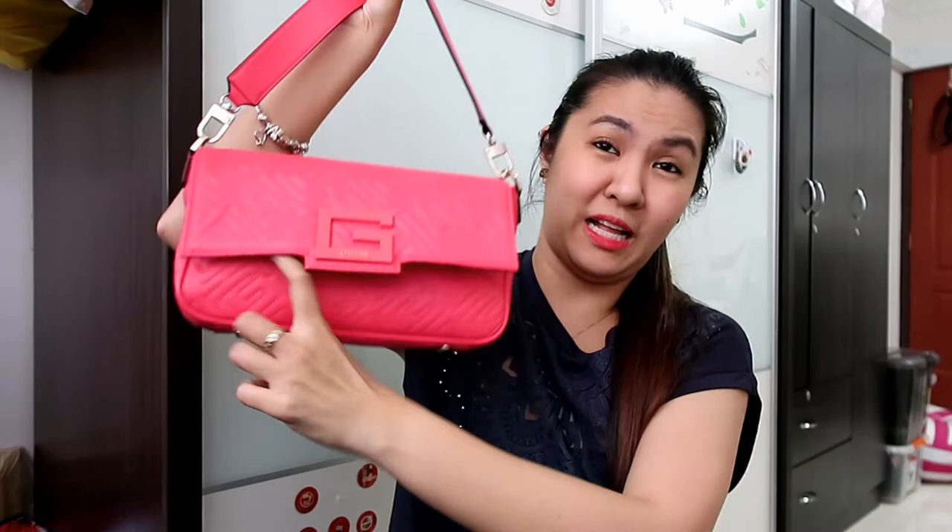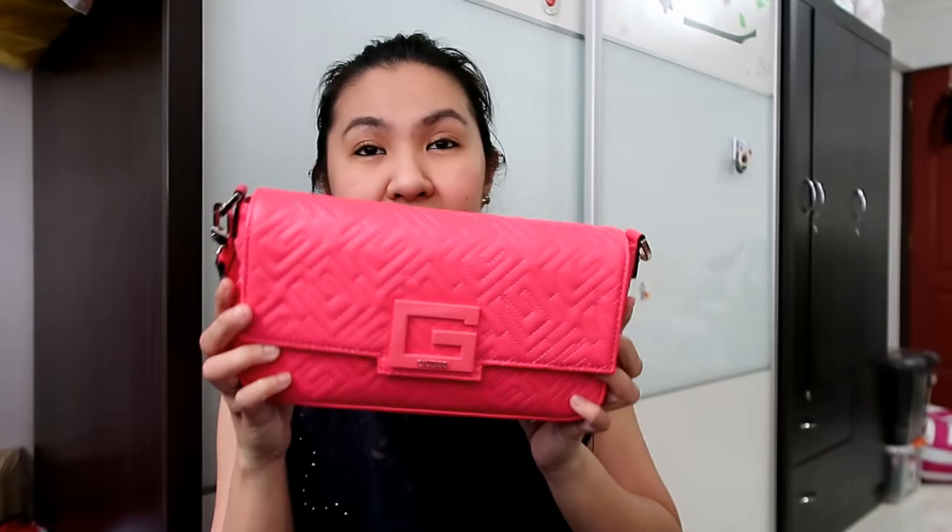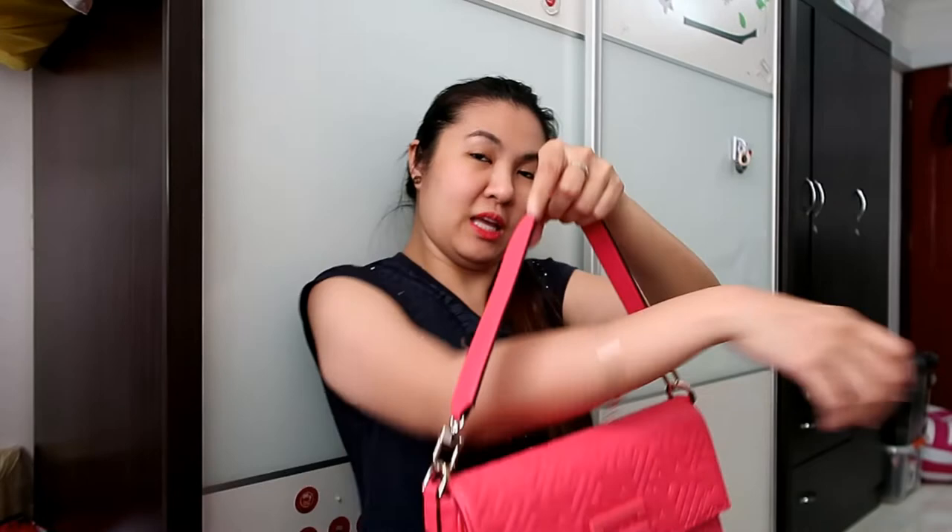So this is how it looks with everything inside — not quite closed, and now closed. You tell me, is it really like a dupe for the Fendi baguette bag? This is from Guess, $80 only. If you are here in Singapore or other countries, please do get it. It's a shocking color — actually it's not, it's a really good red. I always wear dark colors and this is my pop of color. It fits nicely on my arm with very nice space underneath my armpits.